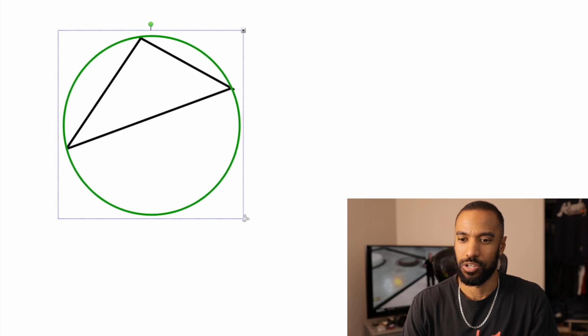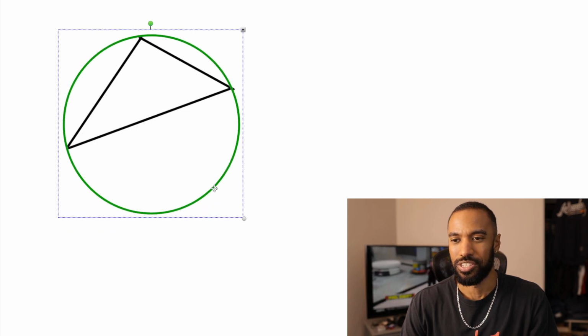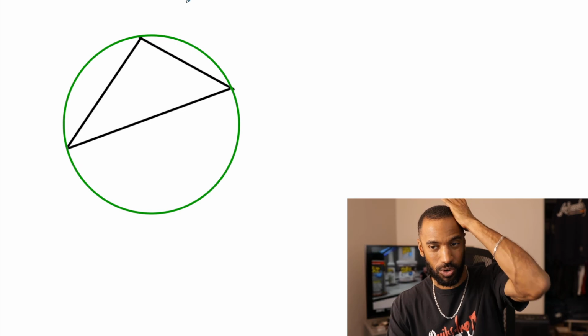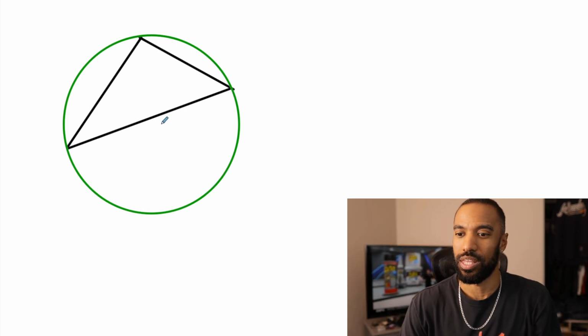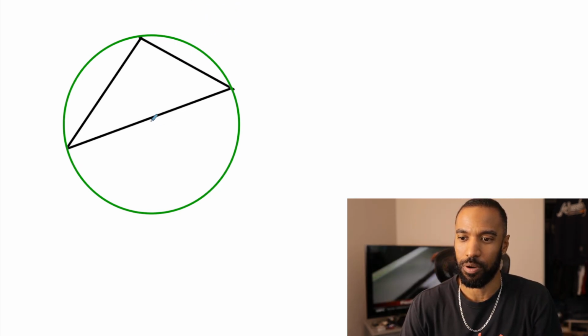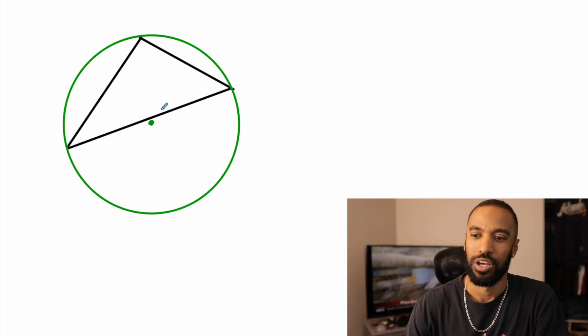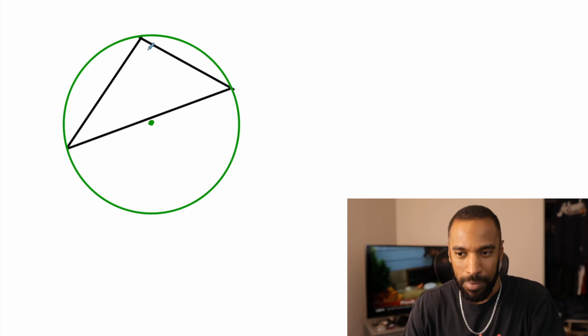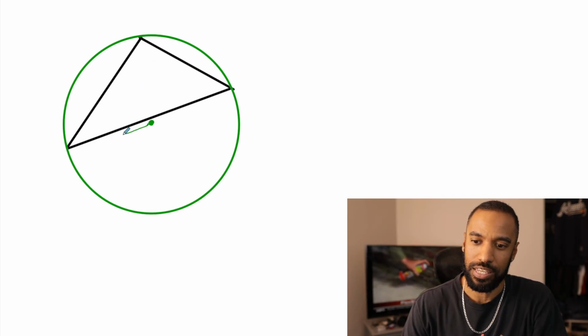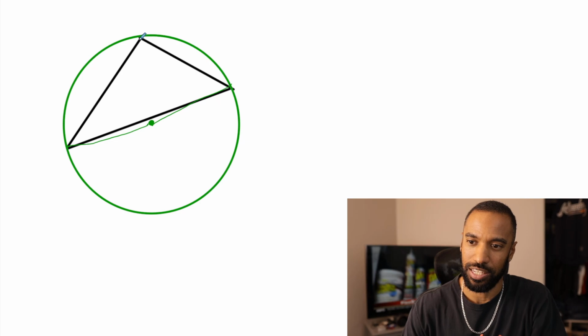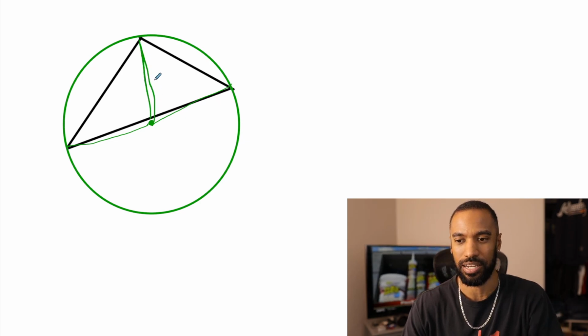Wait, is this considered circumscribed or inscribed? Suddenly I forget. This is considered inscribed. So I'm sorry, an incenter. So an incenter would be the center of this circle from an, I guess the center's right here. Center from an inscribed triangle right here. That's the center. And what that means is that all three of these distances here, here, and here are congruent to each other. We didn't get into that.